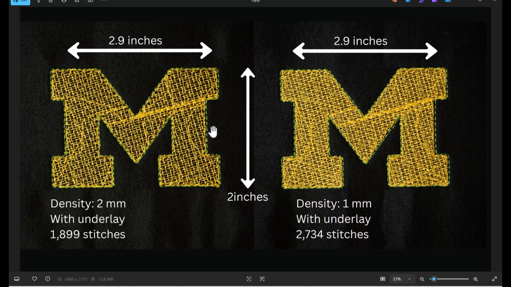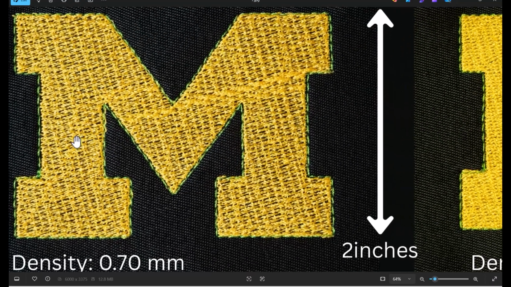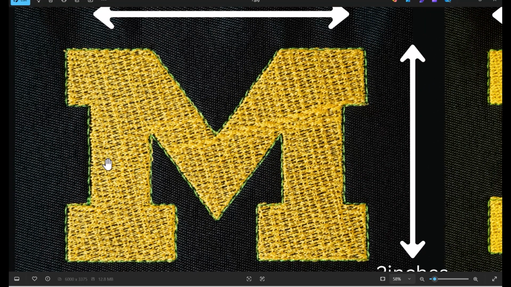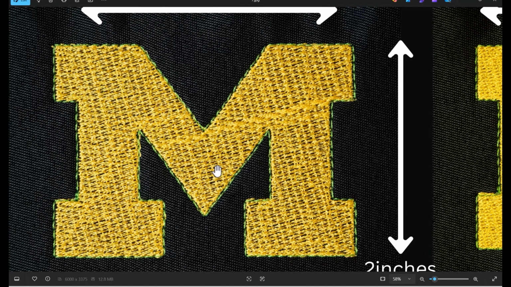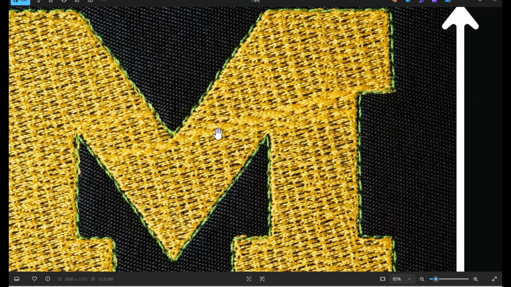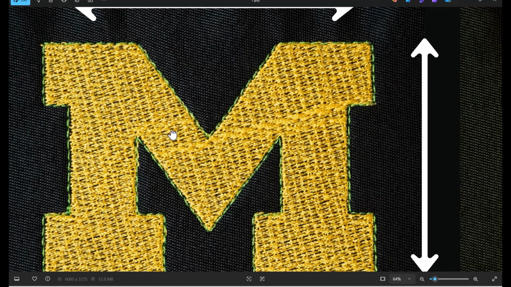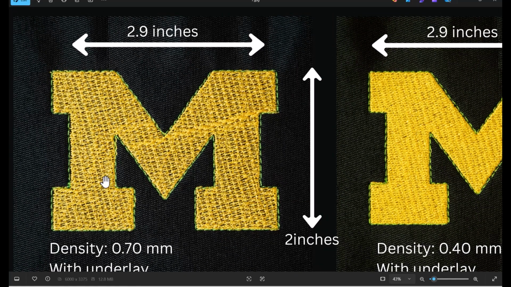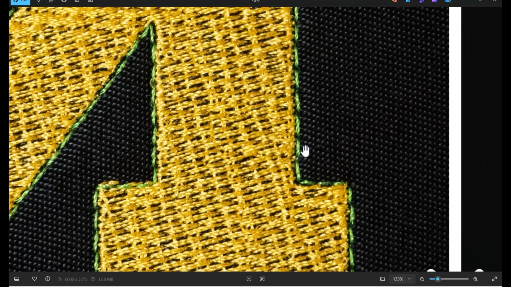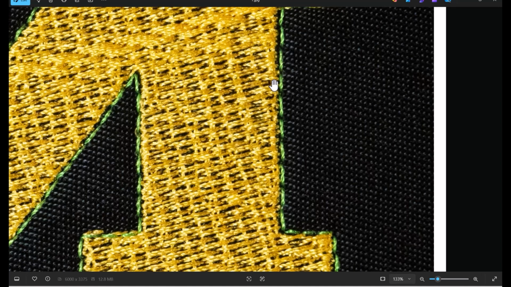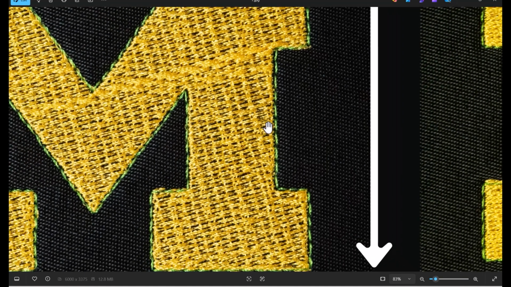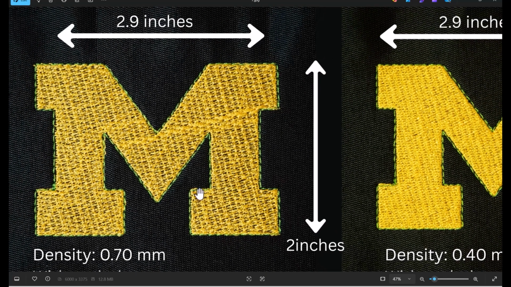Now let's look at our 0.7 millimeters. So this is 0.7 now. It's starting to come together. Our shape looks pretty straight. Our walking stitches that are down below, they kind of disappeared already. And then you could kind of see this overlap that was super visible before, but now we're slowly losing it. 0.7 millimeters, I would say, is still pretty open spacing, so it's not too dense. There's sometimes files where you don't want it too dense. Here, it's not too bad, but you can see how straight this M is looking. Okay, so we're looking pretty good.